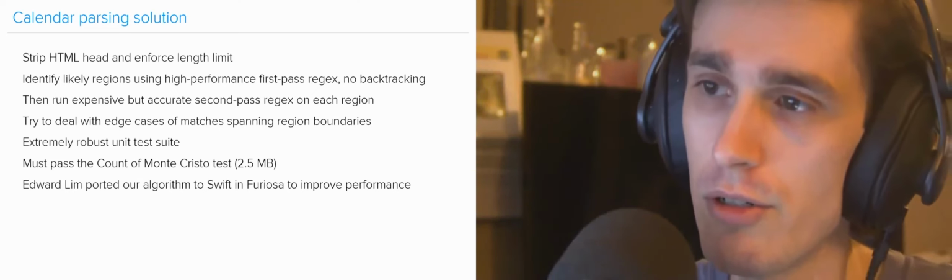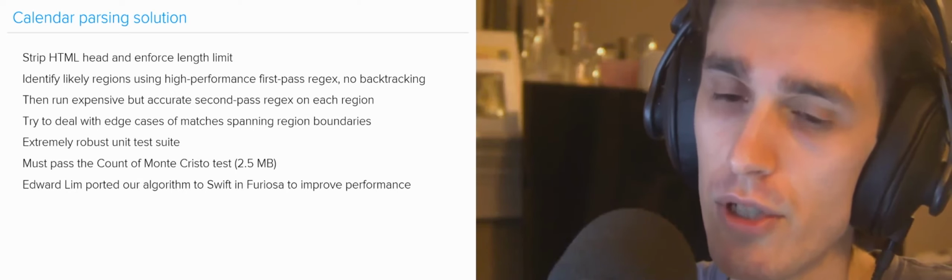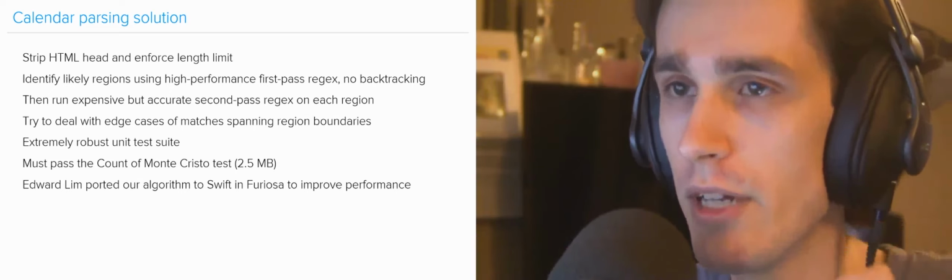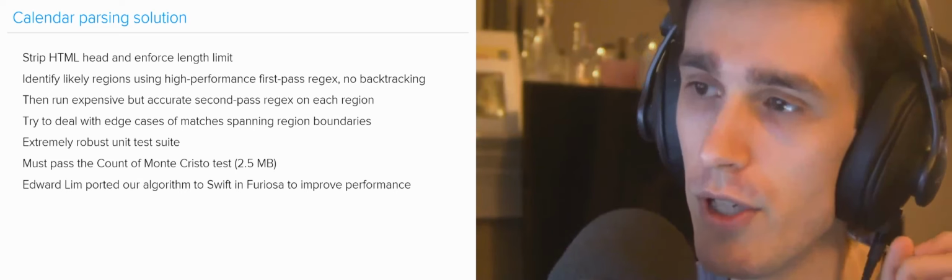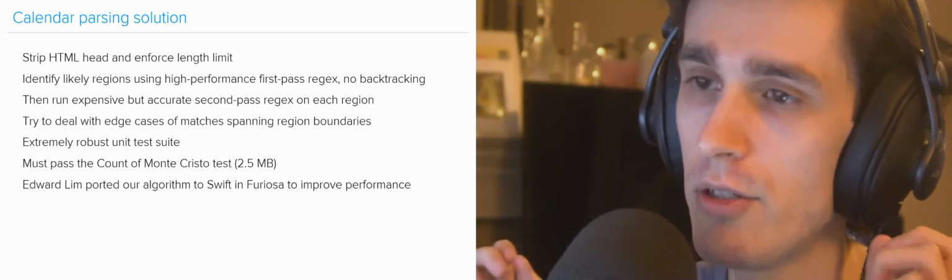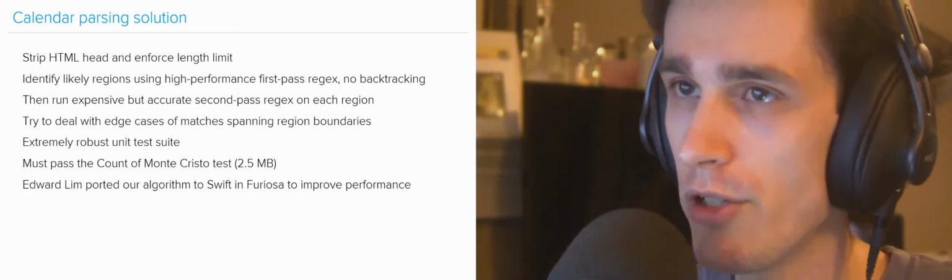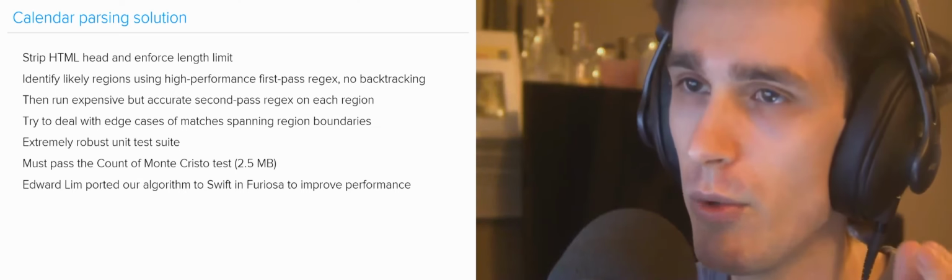The second pass looks within each of those regions, which are way smaller because they're not the entire invitation. They're only a couple hundred characters. We look in there using a regex which matches everything we care about, from the subdomain to the base domain to the meeting ID to the passcode, anything else we need to find. And if it were to be run on the entire invitation, it would be way slower, mostly because of the leading wildcard.